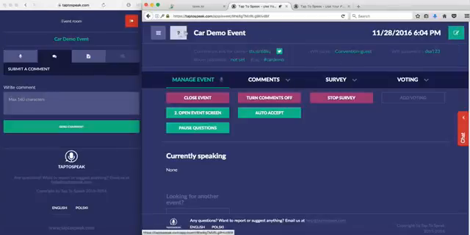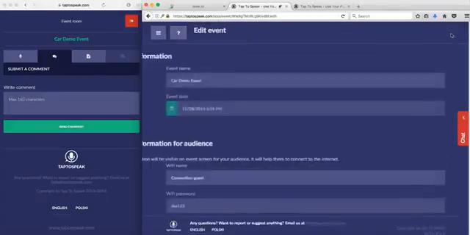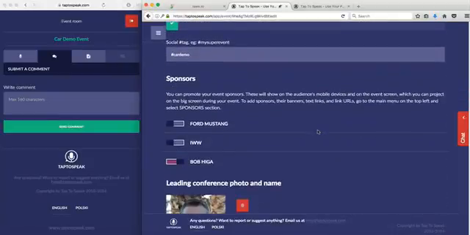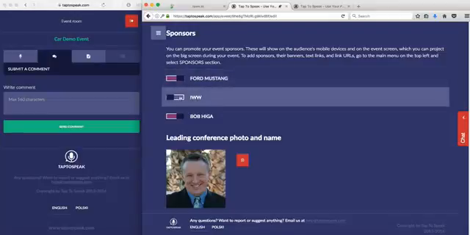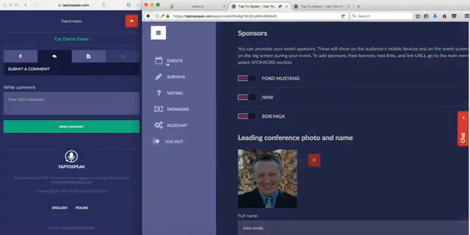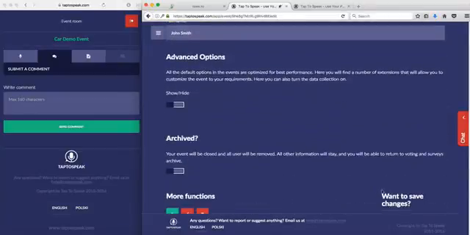So the way you do it is you go to your settings of your event, you scroll down towards the sponsorships, and then enable which sponsorships you want to show on the event. Again, if you don't want to show any, you just hide it. Okay, if you want it, keep it. More sponsorships can be added again in this section right here. So this is good. We're satisfied.